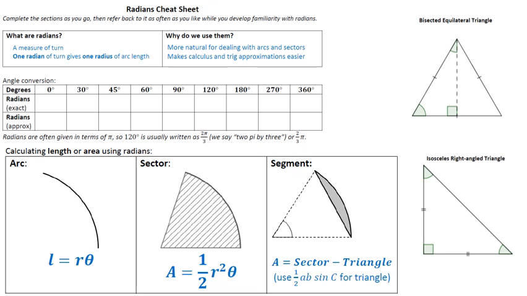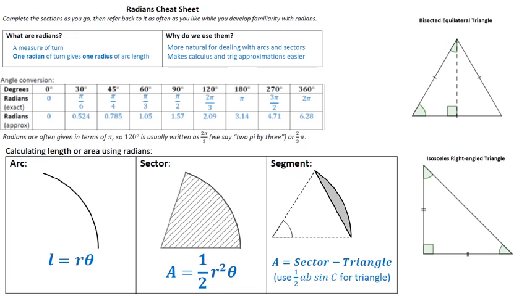There are a couple of things that are useful to get to grips with at this point, and the more familiar you get with them, the easier you'll find calculus with trigonometry. Firstly, converting between degrees and radians and getting a feel for what kind of numbers you would expect. For all of the nice fractional amounts of turn that we've come to recognize as 90 degrees, 60 degrees, and so on, we can convert them into something much more logically like a fraction of a turn. Technically, it's now a fraction of a half turn because pi radians is the same as 180 degrees. It will be a complete reversal of direction.